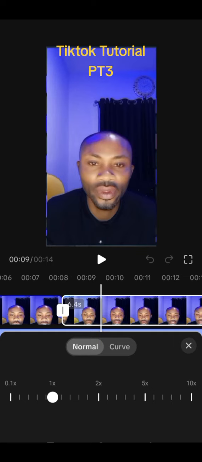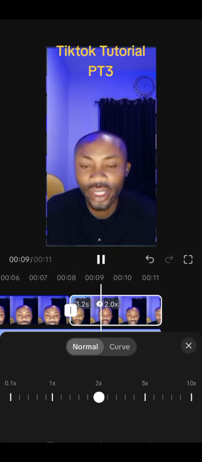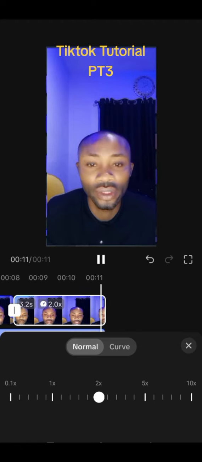For us to make this video faster, we will move the speed up to the right. You can see I'm moving it. You move it to the right and you will get a higher speed. The speed will increase. Now let's do that. Okay, let's increase the speed by 2 times. Look at it. Can you see that?